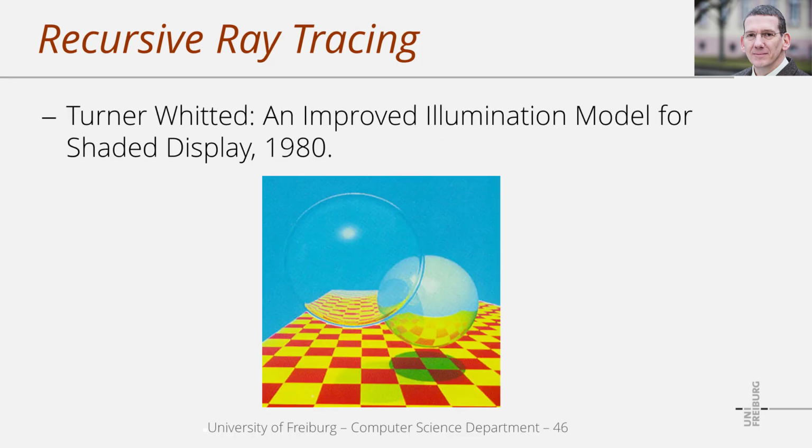The idea of recursive ray tracing was introduced to the graphics community in 1980, and here we have an exemplary rendering that shows the capabilities of the recursion concept. In particular, mirroring surfaces can be easily handled, and also transparent surfaces can be rendered by considering not only reflection rays, but also refraction rays.